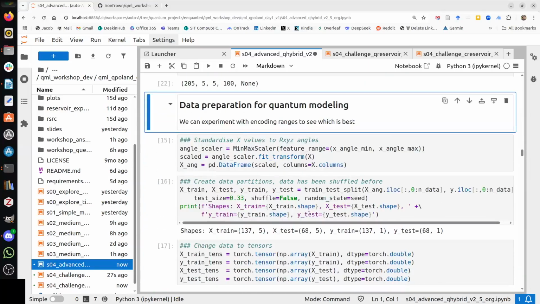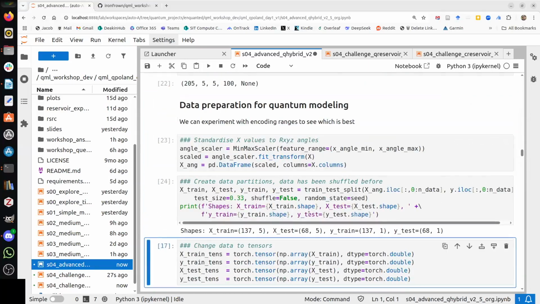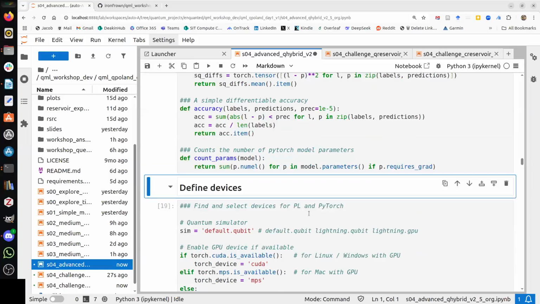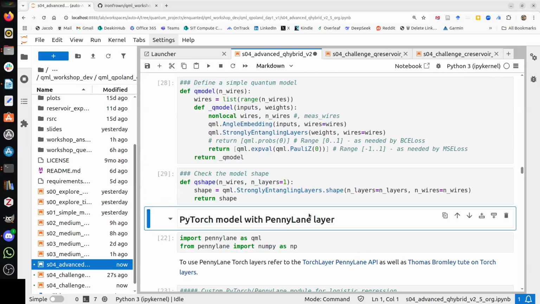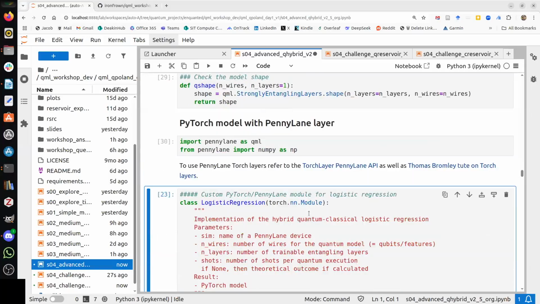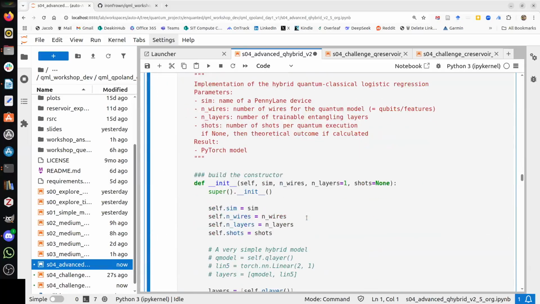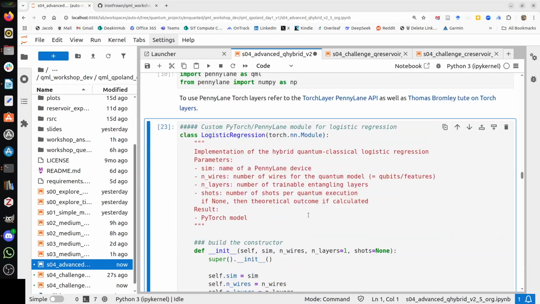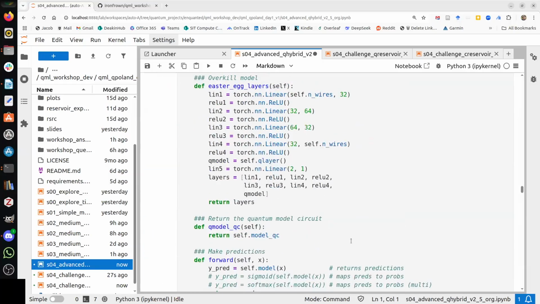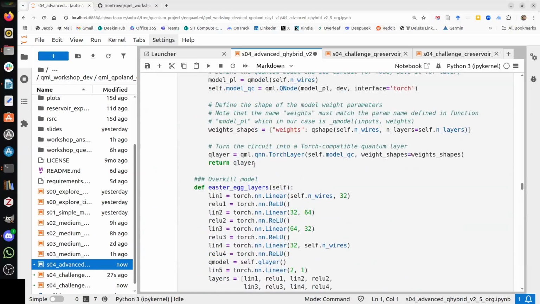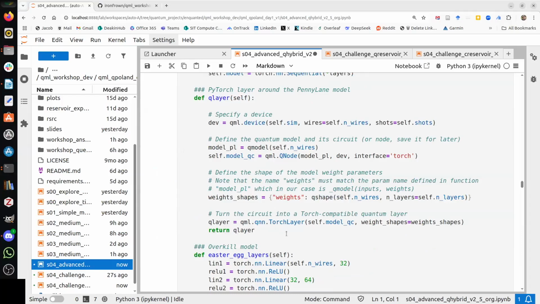And data preparation for quantum modeling. And the model, the shape, and here it is, logistic regression. So what happened with this model so far is that we were using the result of the quantum model in its purest form.